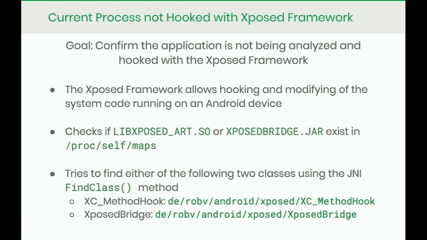The last runtime environment check determines if the Xposed framework is running. Xposed allows you to hook or modify system code on Android — it's used for many purposes, but they want to make sure you haven't hooked their app for analysis. They check if two specific Xposed files exist in /proc/self/maps, meaning they've been mapped into memory. If that passes, they also use JNI FindClass to check if either of two Xposed class methods are running, to be really sure Xposed isn't present.